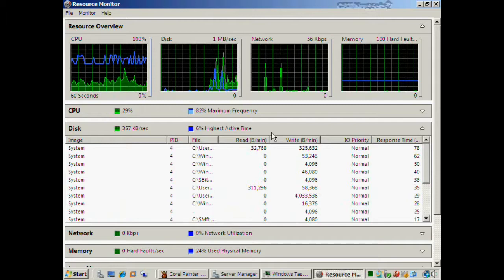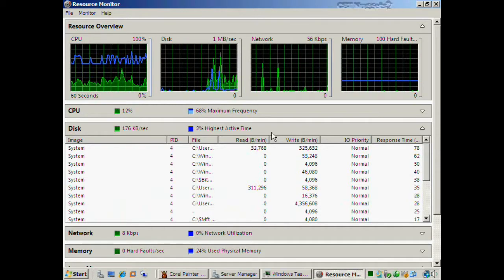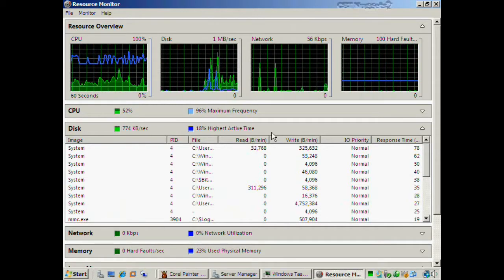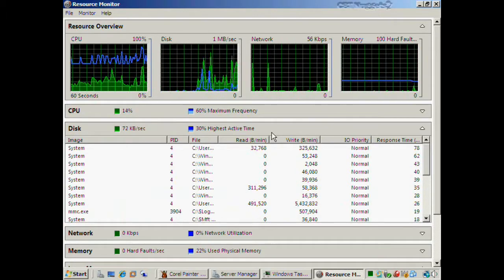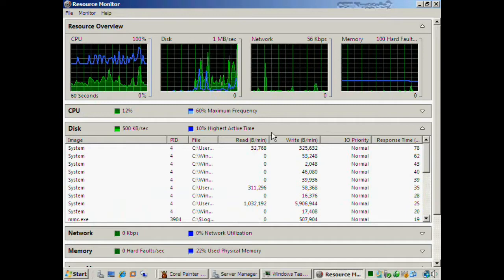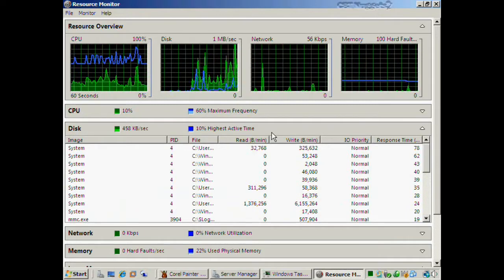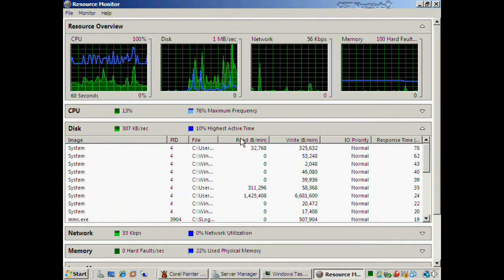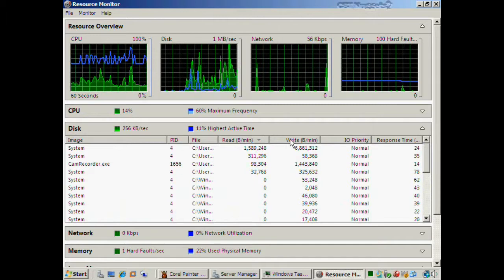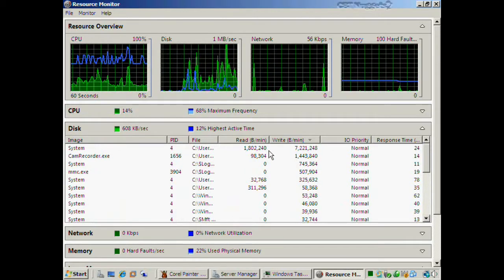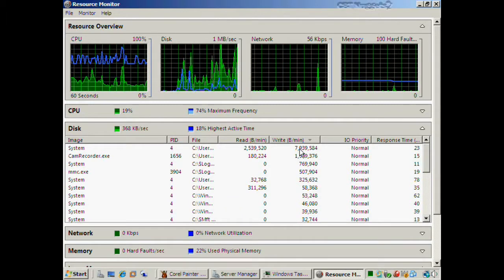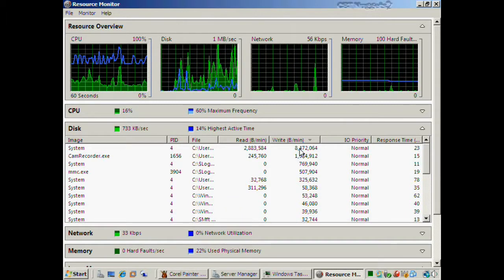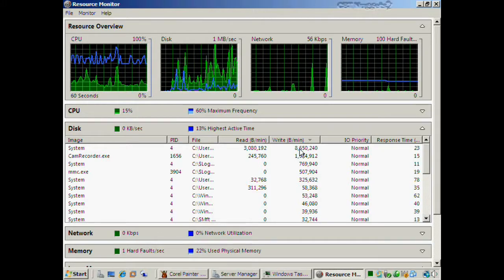Of course, for most purposes, your performance is going to be measured and live or die by whatever the disk is doing, because since that's the slowest part of the computer in most cases, that's also going to be the bottleneck. If it's extremely busy, then you're going to have a problem with the performance. So I like to sort this according to read or write megabytes per second. That way I can identify what's using the most disk utilization. And again, if it's not critical, I can stop it, or I can do something else to help change it.